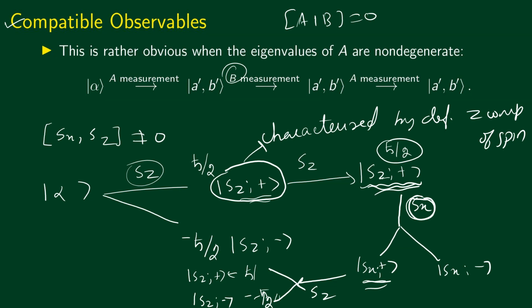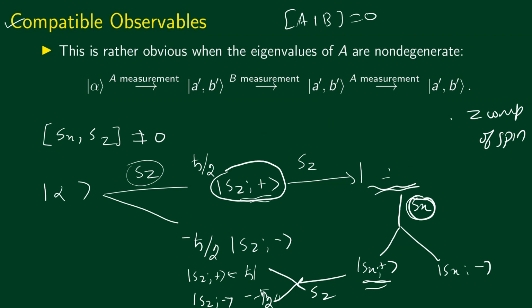Okay, hope this is clear. So this is why the discussion of compatible observables is important for quantum mechanics. We see it in the case of measurements, because measurements always change states in quantum mechanics. But if you're making measurements of compatible observables, then the information is not lost. It does not change.